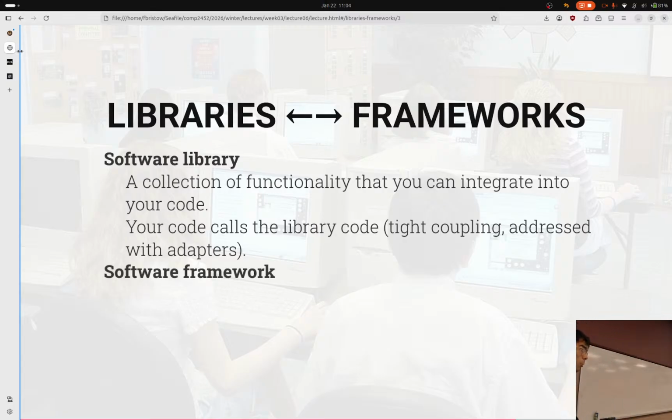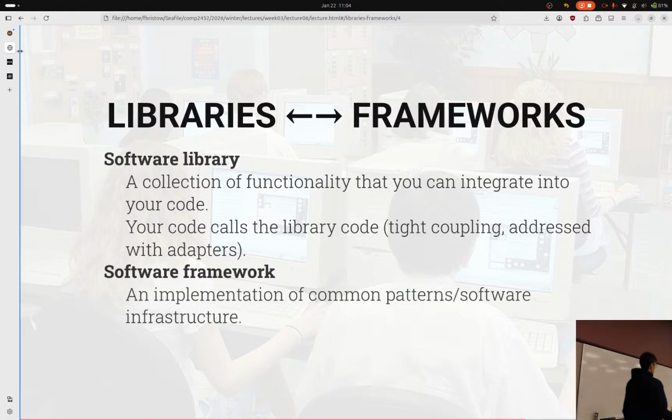Software frameworks, now, this is code that's been written, but it's usually implementations of infrastructure, main methods, setting stuff up like dependencies between things, common patterns, like dependency injection.